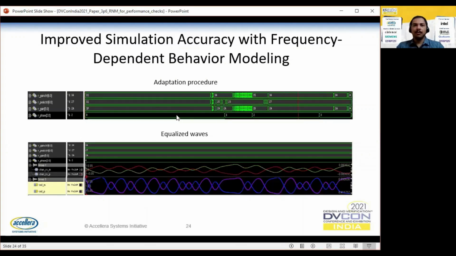Figure shows the diagram of adaptation and equalization procedure. In adaptation, the equalization settings are changed to settle to the suitable equalization code such that we get proper equalization at the output. As you can see here, equalization settings are changing, and finally it settled to an equalizer setting. And now with this equalizer setting, we are getting good equalization because we are able to recognize ones or zeros properly from the waveforms, whereas from the channel output we were not able to.